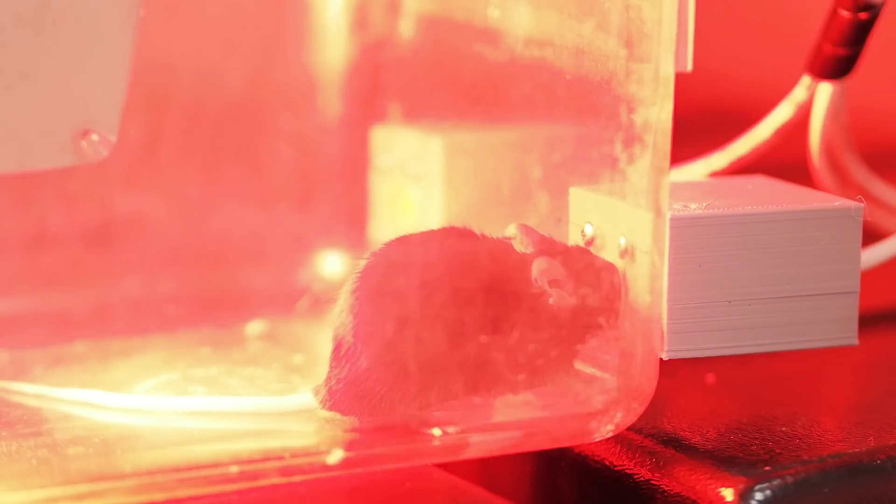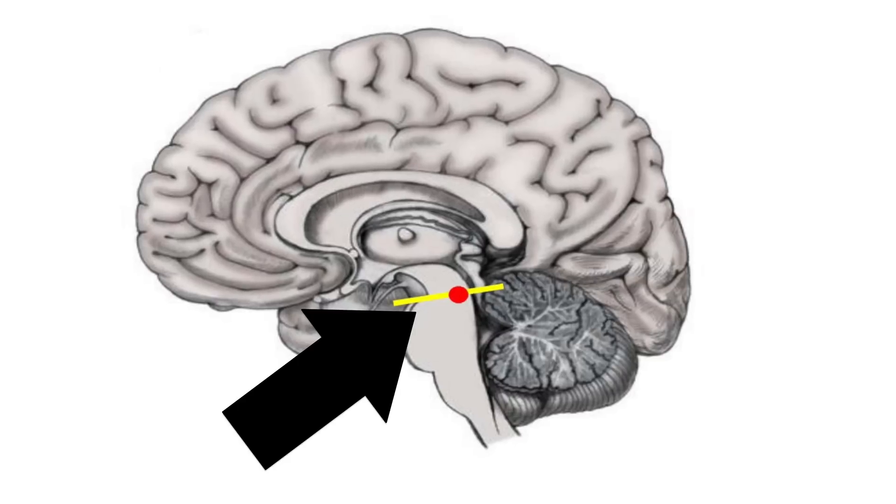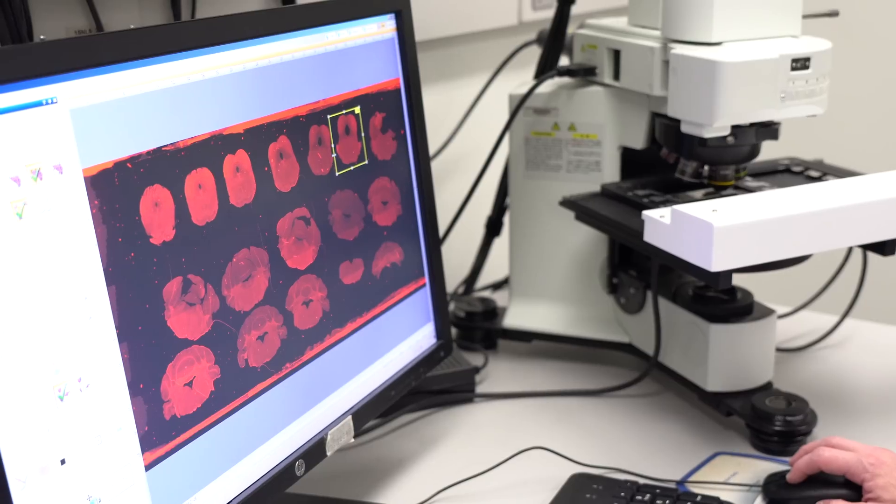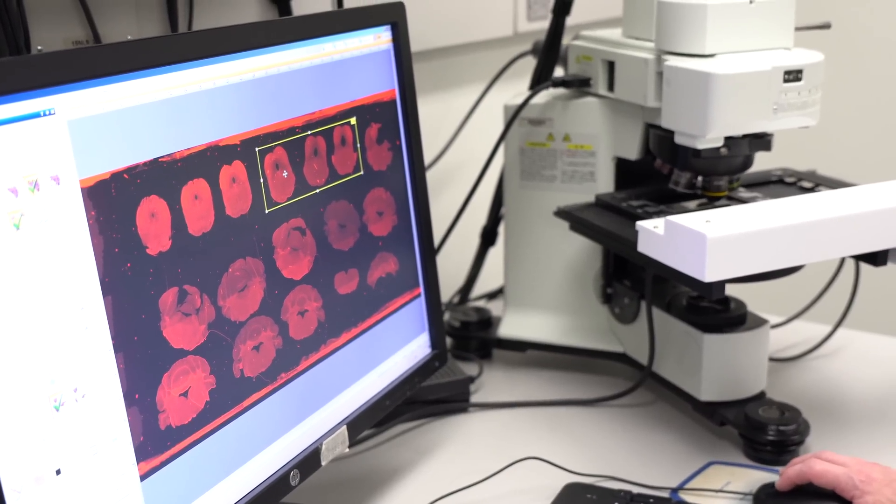So Joel, we came up to see this nose poke world and the Raspberry Pi use, but what actually is that used for? So we test a region of the brain called the parabrachial nucleus, and it receives information about everything going on in your body from the temperature and itch and pain information coming from the skin to information coming from your guts and your heart and your lungs and your throat and your mouth.